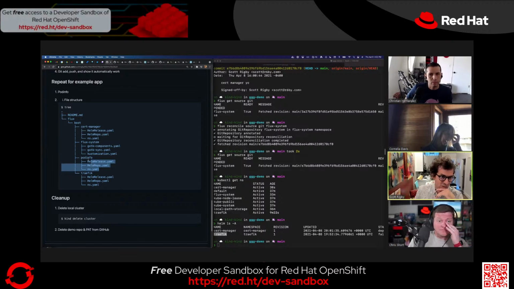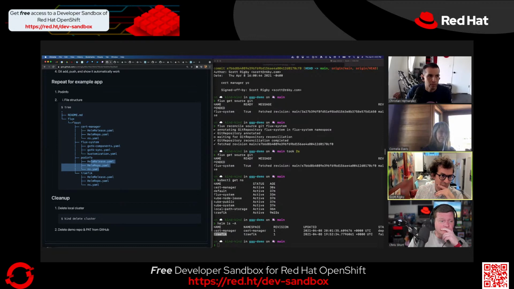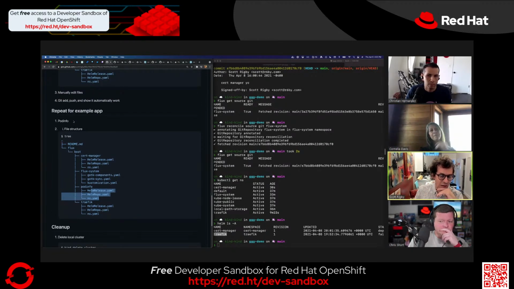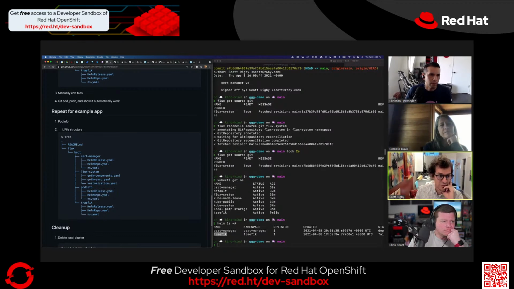I hope this gave you a sense of how the Flux components work in general, and how you can set up your repo. It can be set up all differently. I had mentioned before, there's no gold standard of how file structures can be set up. You can have the infrastructure, for example, in one Git repository, and your applications in another. You can separate them by team. You can separate them by namespace, of course, to match your organization rules and RBAC in your cluster. I'm just doing a fairly simple one right now that puts it all together.